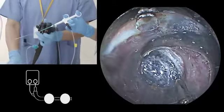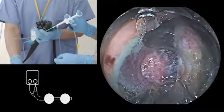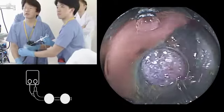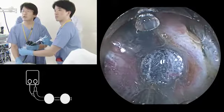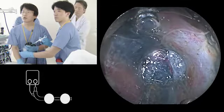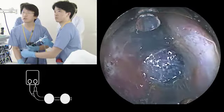Okay, so you have to have a good orientation in your mind of how the colonic muscle is going. But as long as you have that, then you can see the muscle layer directly, and you can select the dissection plane on the muscle layer, leaving a little bit of submucosal tissue.